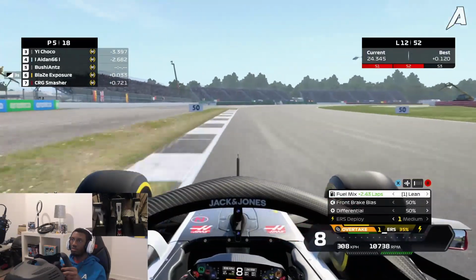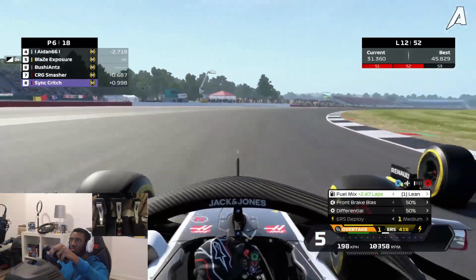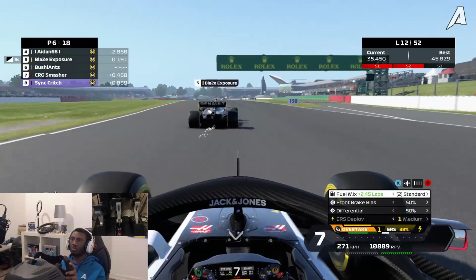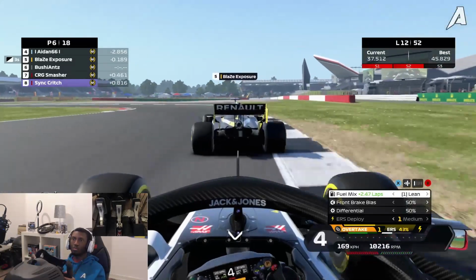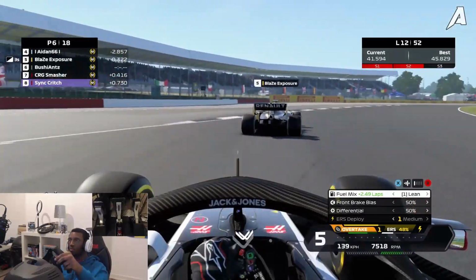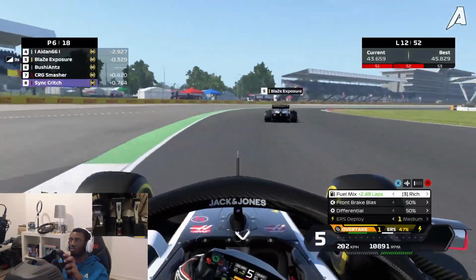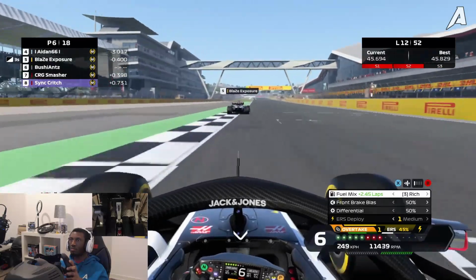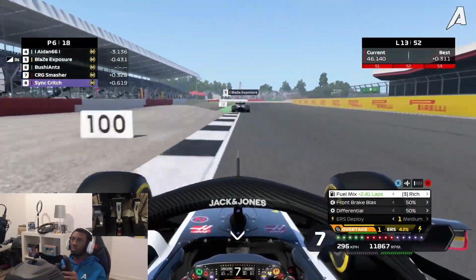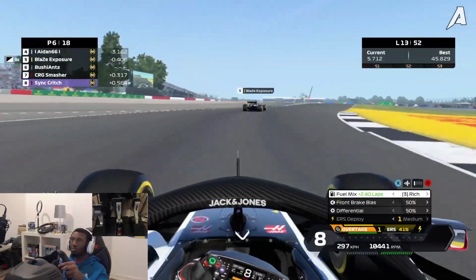So that's how much time we were losing. And once again, going into Stowe, it's the same story as it has been for the previous laps. We just let the person behind us dive down the inside and make the move stick. We just were not being aggressive enough this race, and that is why we lost out on so many positions. And we're about to see, I believe at the end of this lap, another instance of us just not being aggressive enough and letting everybody through.